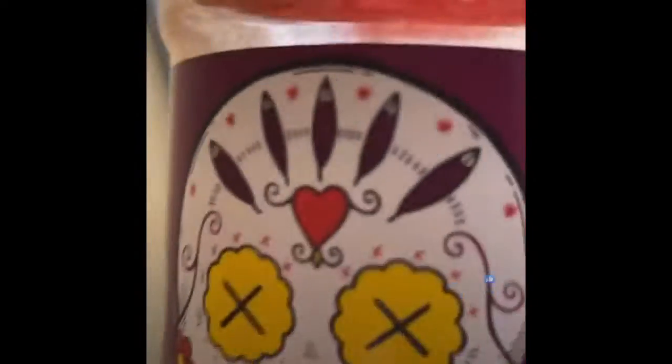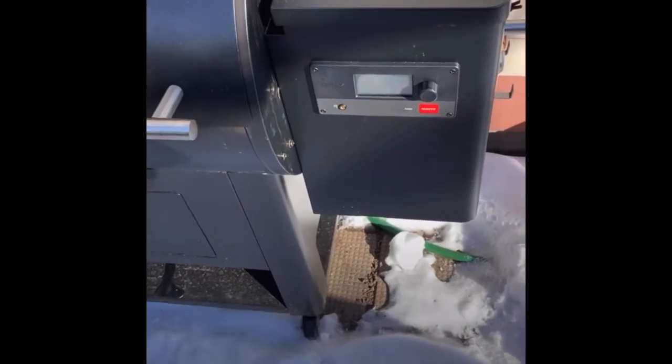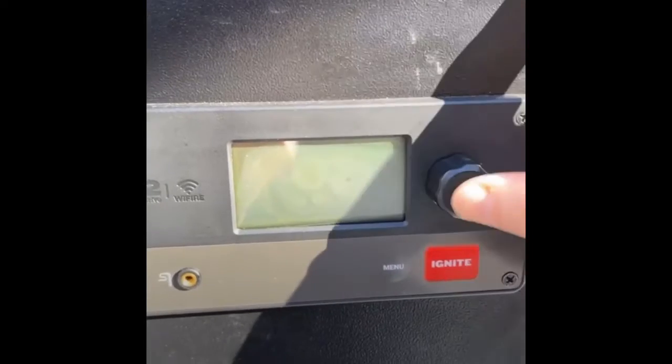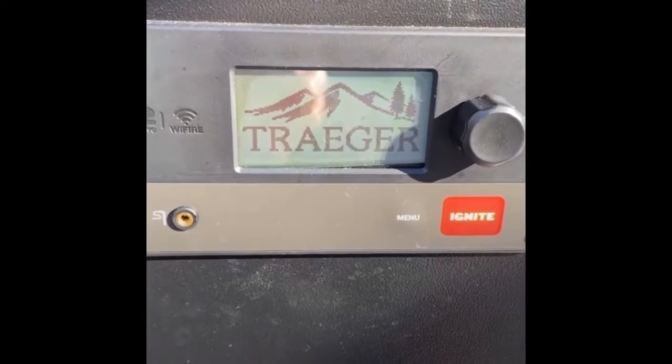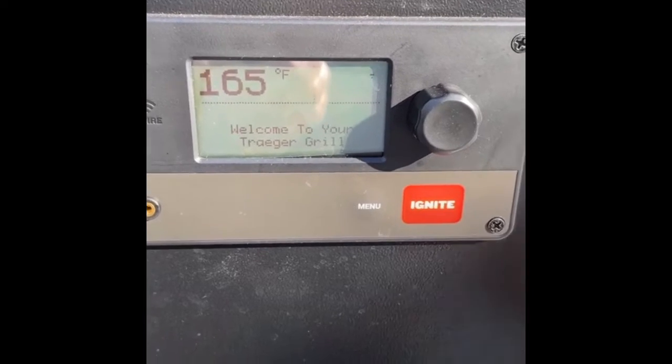Today, I had a big leftover pork butt, or pork shoulder, and I'm basically going to start out the Traeger in minus 15 weather. I'm going to put this at 275, or we'll roll between 275 and 300.